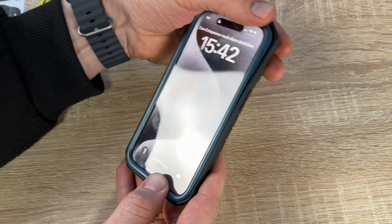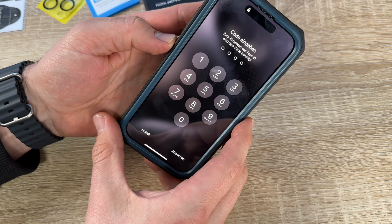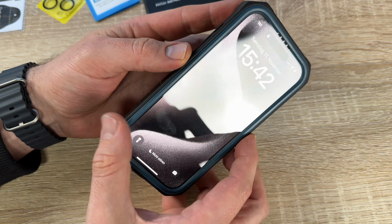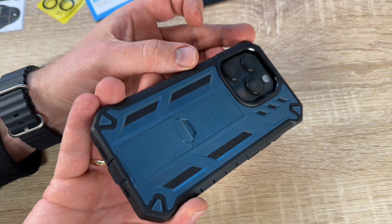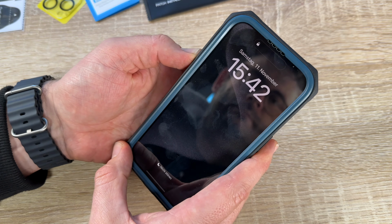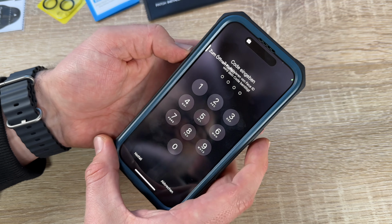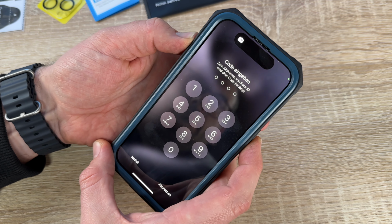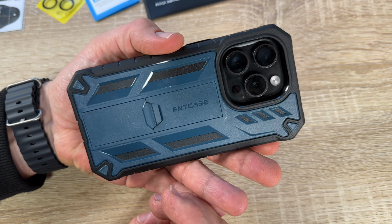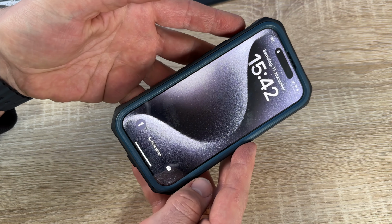We have a non-slip stripes design, a matte texture design, and enhanced non-slip stripes on both sides of the case to ensure a better grip and a comfortable hold, effectively increasing the friction. No worry about our iPhone 15 Pro slipping off while we are running or doing outdoor activities. And of course, it's suitable for the iPhone 15 Pro from 2023.